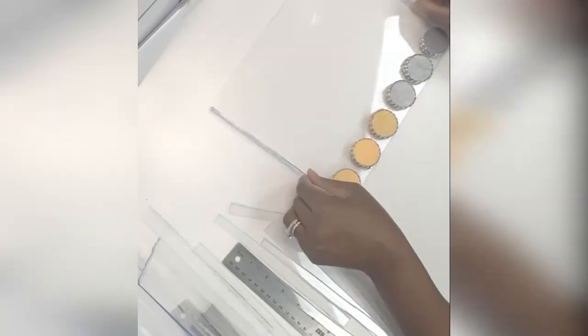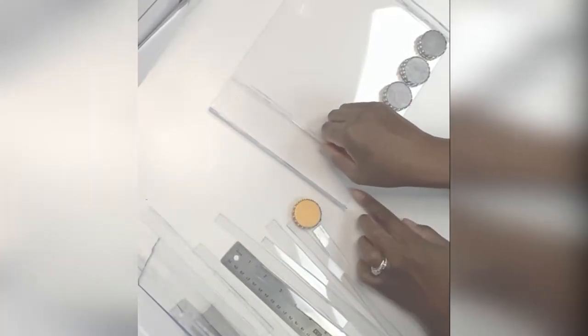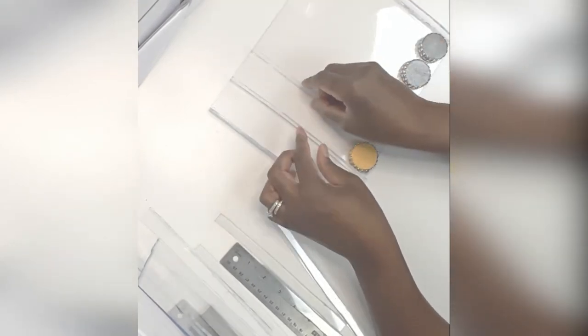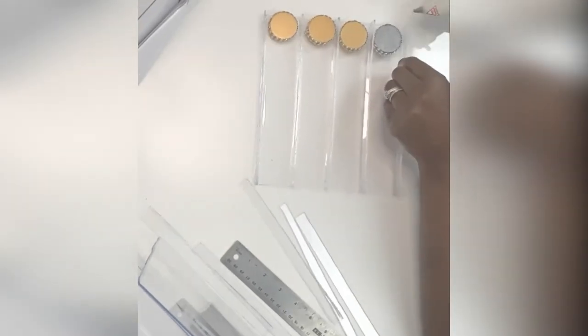Place your game pieces on the front of your grid so that you can space out your dividers, which are the half-inch strips we just created. Mark off your spaces to make sure they can flow correctly for each of the lanes, because you're basically creating lanes with these half-inch strips. Then hot glue them down based on the markings. Try to make them as straight as possible — we're subject to human error, so get them as straight as you can and make sure they're even at both ends so the pieces can slide down without getting stuck.